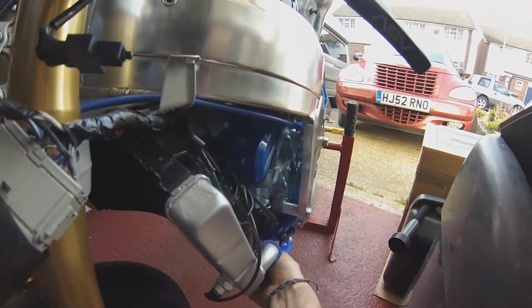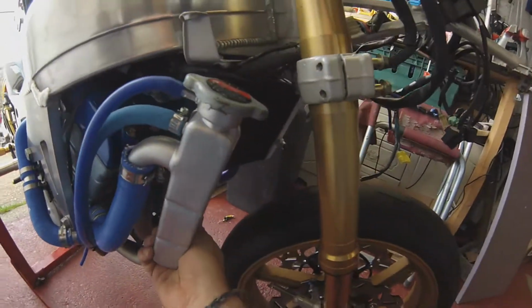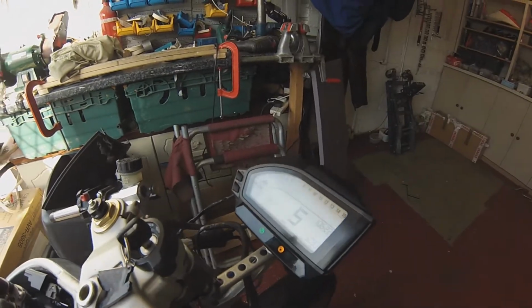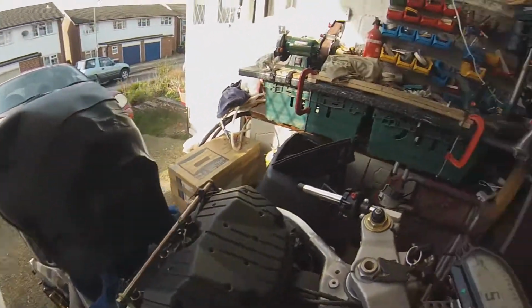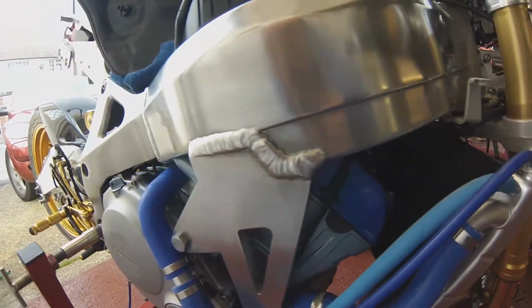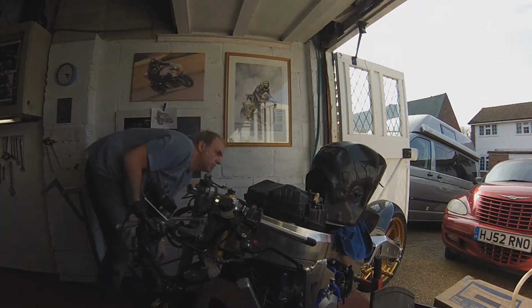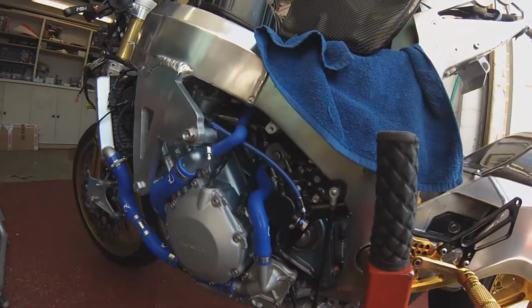Hang on, could have some heat coming through now. Could be. The fan should come on at 100 degrees. The old RRW fan, temperature things on the rad there. 73, got 5 mph, the front sprocket must be spinning because I've got no chain. Yeah, front sprocket's going round, just with a bit of clutch drag. Even though it's in neutral, that's normal. First time this engine's been started for don't know how long. Oh, she's one sweet mama. No leaks as of yet.